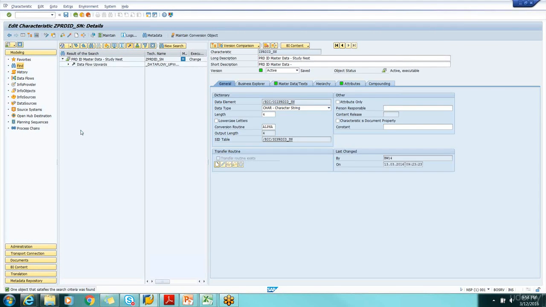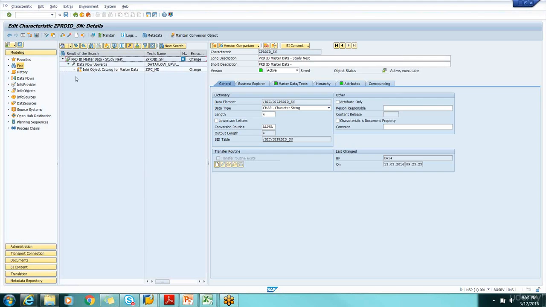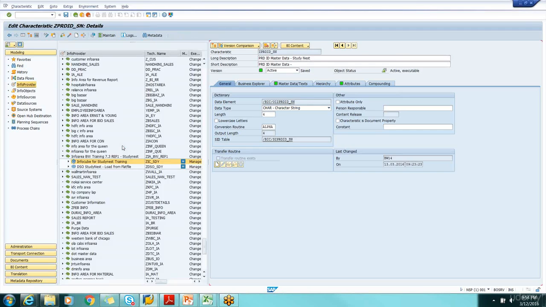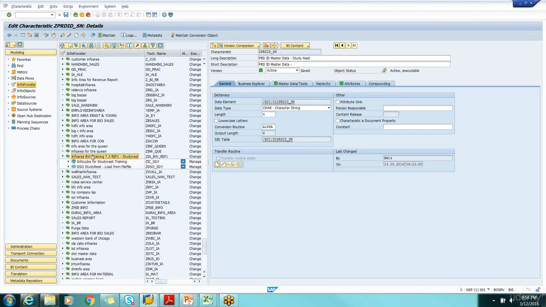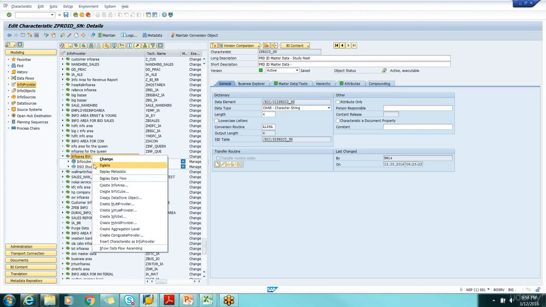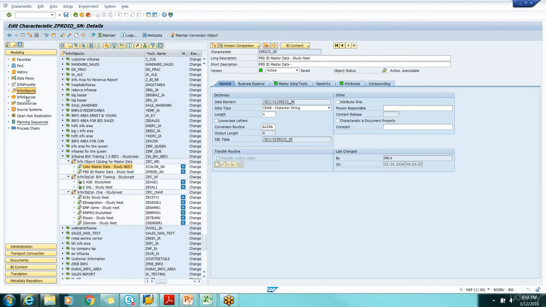Okay. This product ID is available in the, okay. So this product ID is there, right? Okay. So now we have created a product ID, correct?